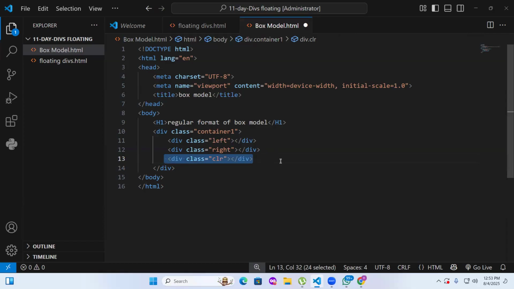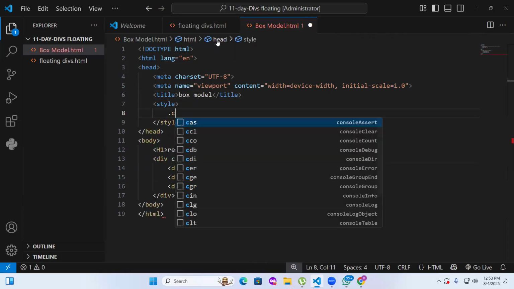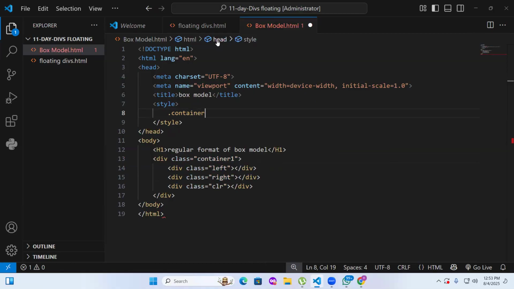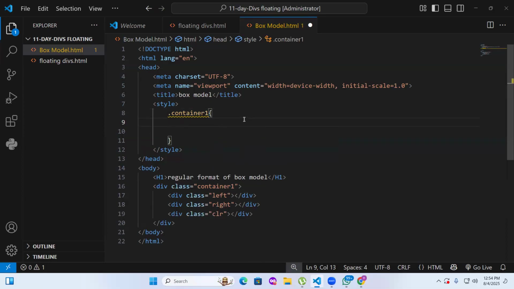We are discussing this in the coming sessions. Style, container. My suggestion is you can copy paste from there to here, so you are not going to get spelling mistakes. If you closely observe, you can identify a spelling mistake.